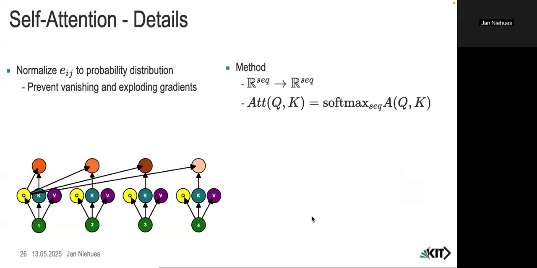And we can easily do that. We have learned the softmax activation function. So what you can do here is a softmax over the sequence. The softmax has no parameters, so it's no problem to do it over variable lengths. It doesn't matter whether you have 4, 5, 6, or 7 values. You can just calculate the softmax by normalizing everything, and that will give you the right value there.